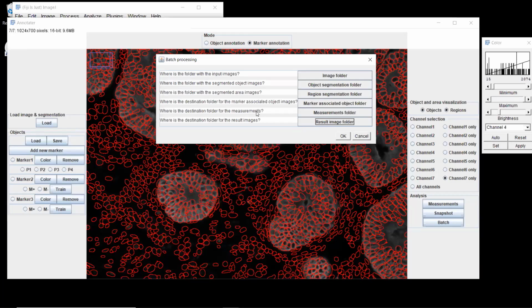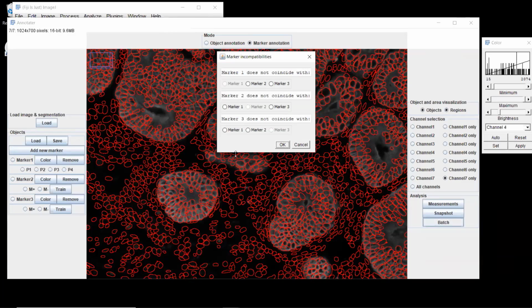Now that all of this is defined, so your input and your output are defined, there are going to be two more steps. The first one is if you have markers that don't overlap. So here in that case, I'm going to take my notes because I know less about this. So we have CD8, and CD8 only stands for CD8 cytotoxic T cells. We have Tibet, that is a transcription factor, so that can be useful to have also, and we have the CD8 Tibet, which corresponds to other cytotoxic T cells.